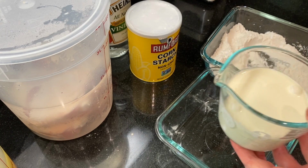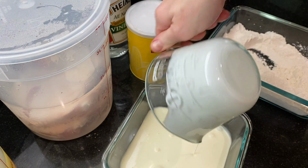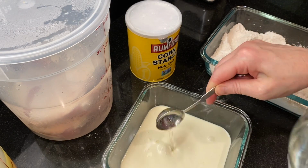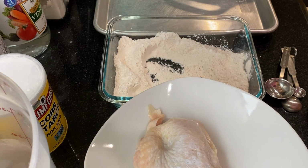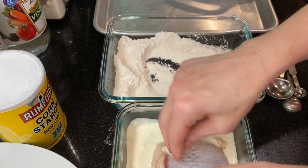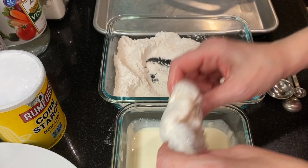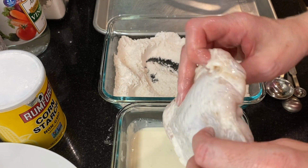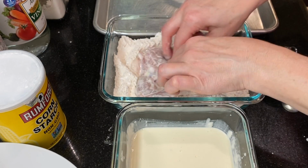For the wet mixture, you can use a cup of buttermilk or combine 1 cup of heavy cream with 1 tablespoon of white vinegar and let this sit for a minute or 2. Remove the chicken from the brine and then dip each piece into the cream mixture. And then into the dry mixture, pressing the coating onto the chicken.